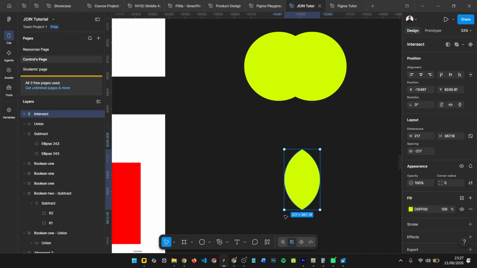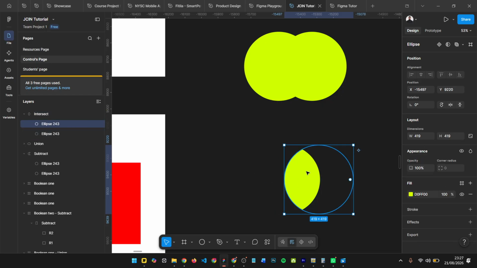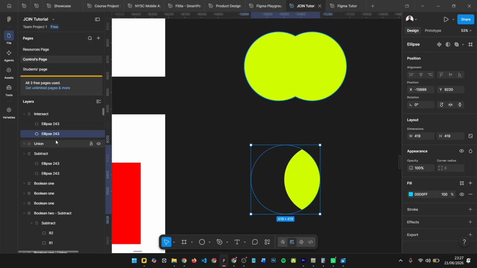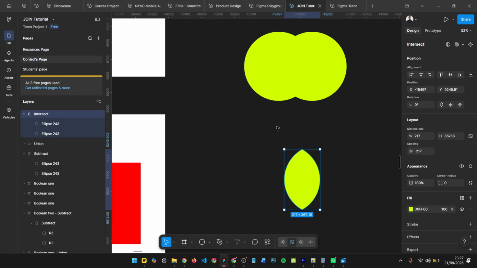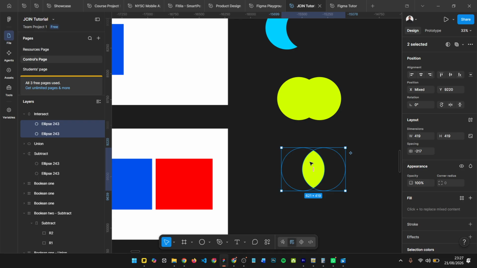The point at which they intersected was the one that was actually cut out. And of course, this is happening again to the one at the top. The one at the top is the one that has this color. That was why the one at the bottom goes away. It does not go away, it's still here. You can still edit it however you like, but it's just like it's masked. All right. Okay, so that's how you do that one.